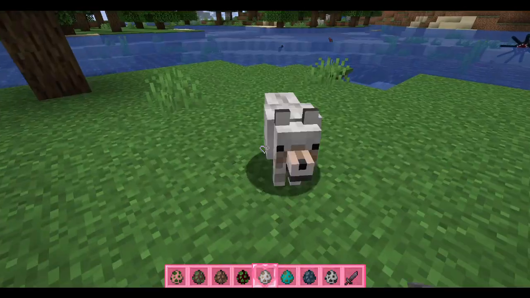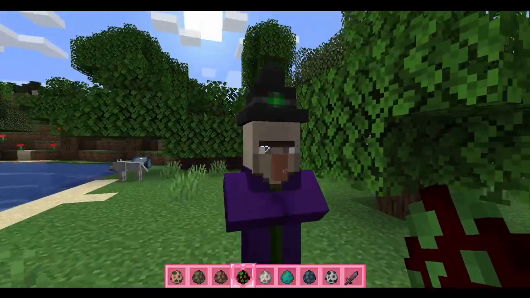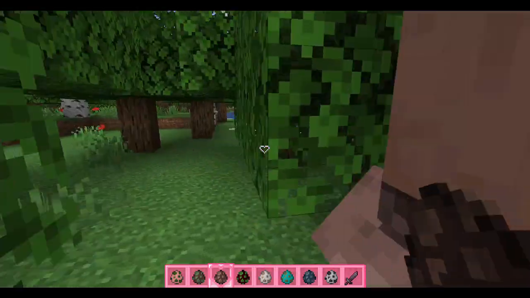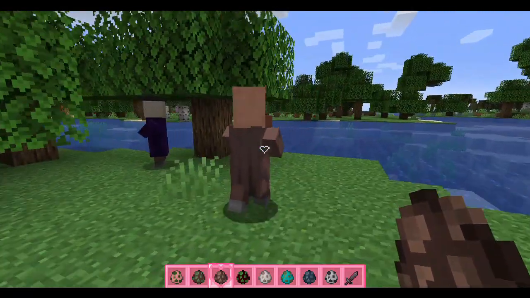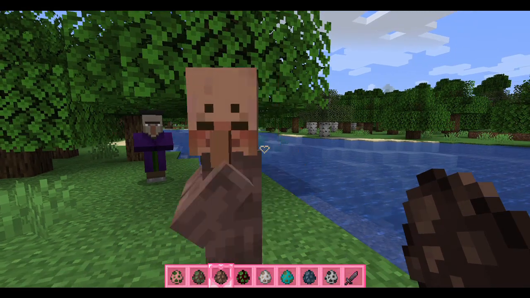Like, what is that? Okay, wolves don't look any different. The witch. Literally no different. Wow, we look at that. The undifferent witch. Villager. You don't look any different. Wait. Oh my goodness. Why do you... Are those eyebrows? Did you get your brows done? Or are those like a... Do you have four eyes now? Like, what is that?